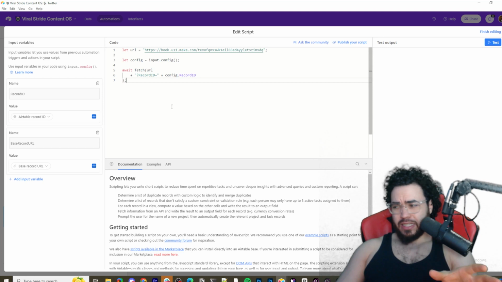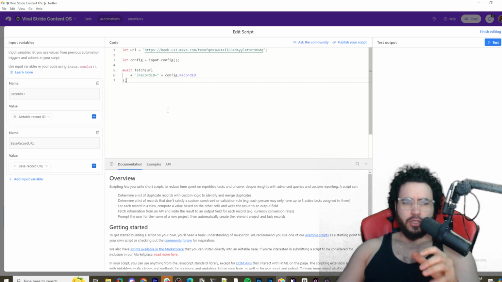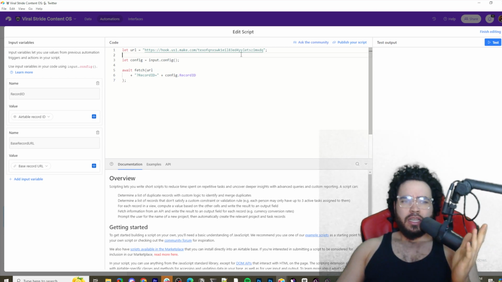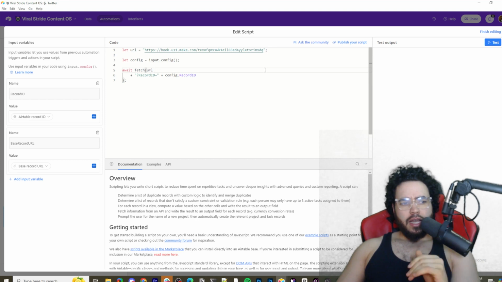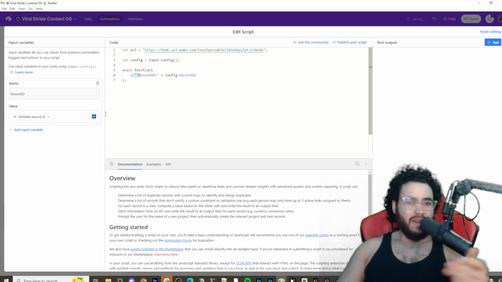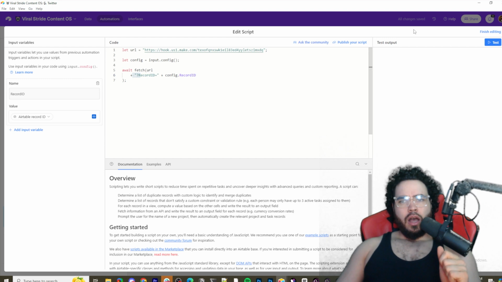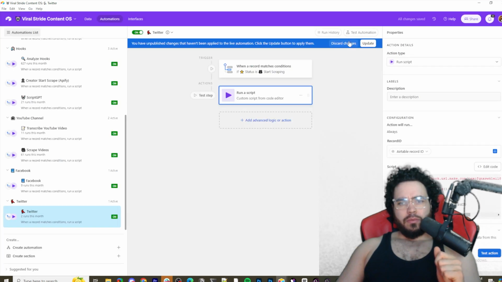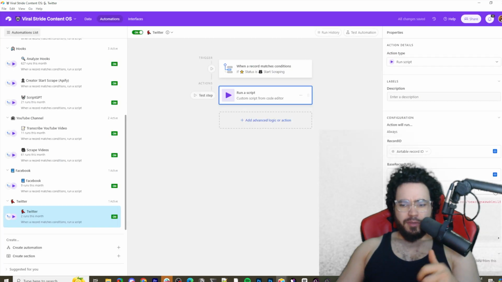Anytime you're connecting Airtable to Make, this is the script you're going to use, and all you're going to do is just change out this URL right here. I actually just noticed I don't even have the base URL here, so I don't even need that. You can have it, it's really not a big deal. But let me just say discard, because it is what it is.